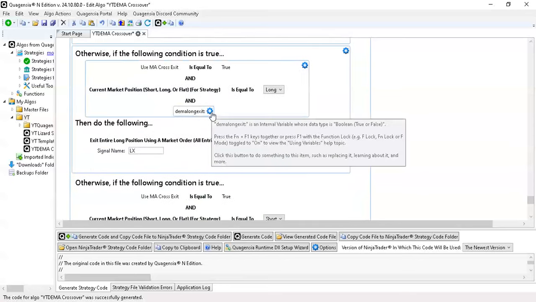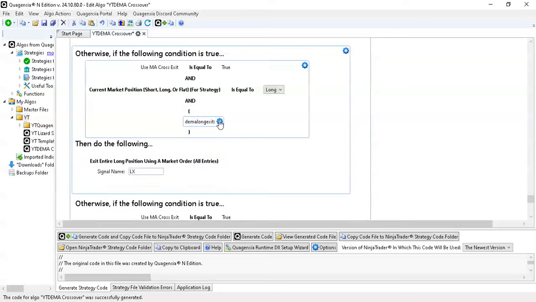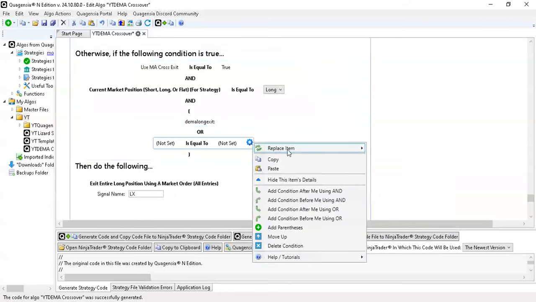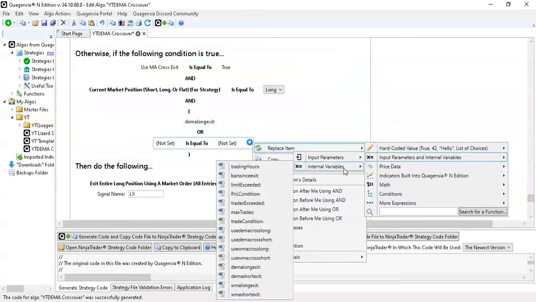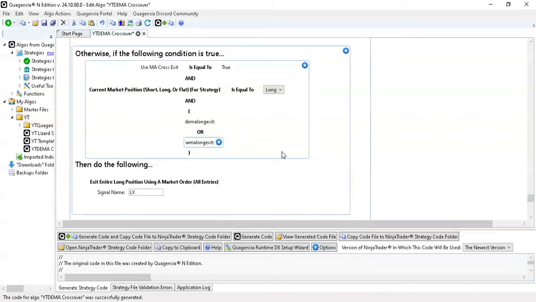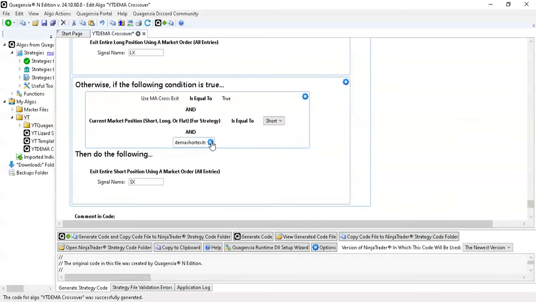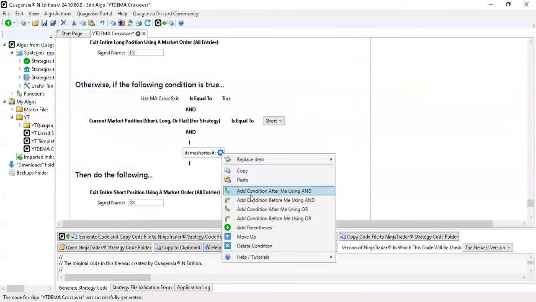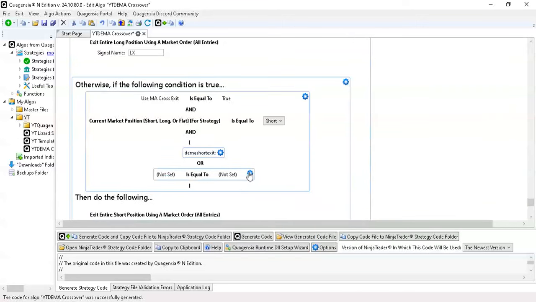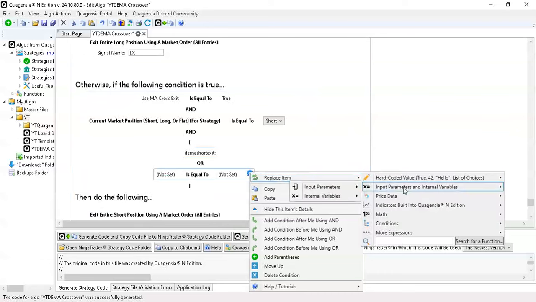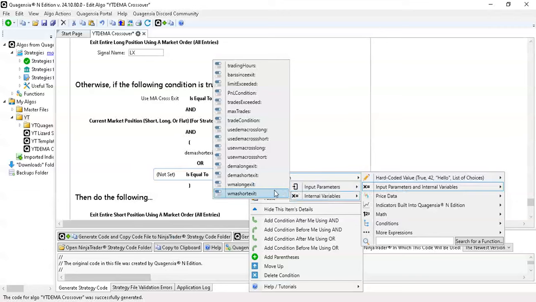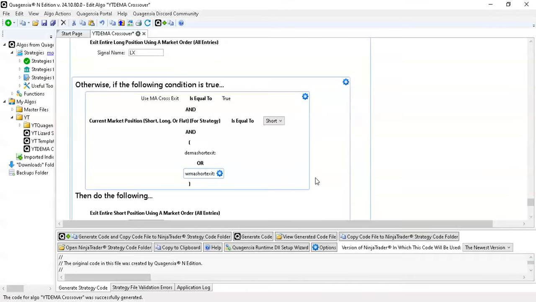All right, so what I'm also going to do is add parentheses here and make that an or. WMA long exit, parentheses, or WMA short exit.